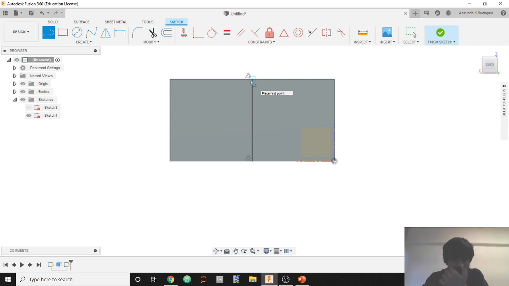Now what I want is, I want two circles. I want a circle here and a circle here, suppose, and I want them to be equal. Now the smart way for me to do it is this. Now observe this, when I hover near the midpoint, when I see that triangle over there, I don't know if you can see this, I can create a line which is automatically constrained to that. And I notice we have a question, offsetting is a better option in cylinder case.